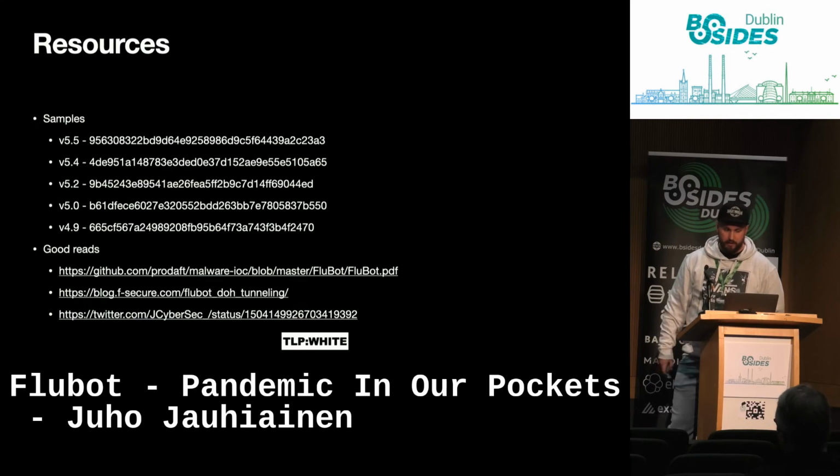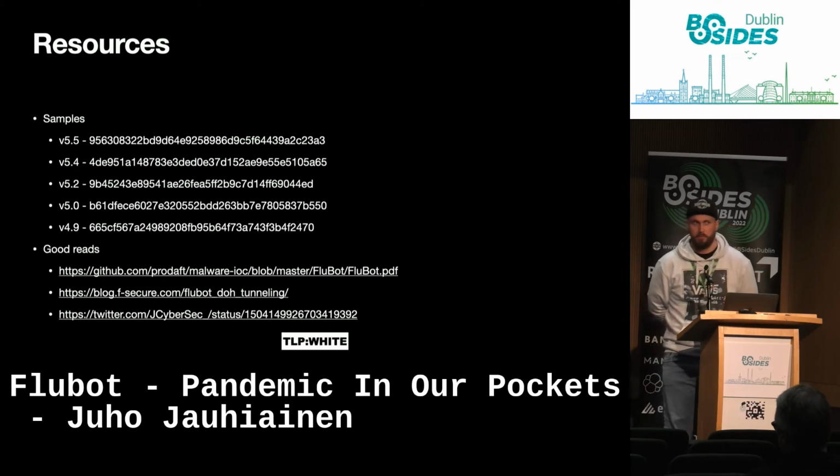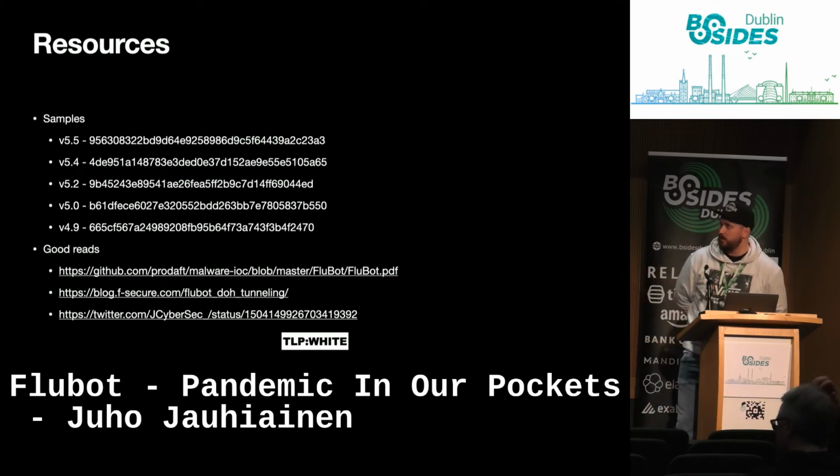All right, but here are some resources. If someone wants to take a look at those samples I mentioned and so on, here are the hashes, and you can download them from VirusTotal. There are also a few good reads about the Flubot available online. So if you're interested, take a look at those. Thank you very much.